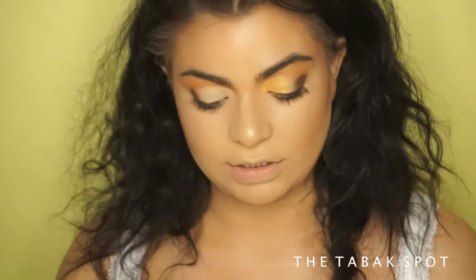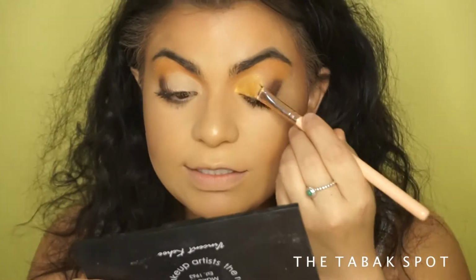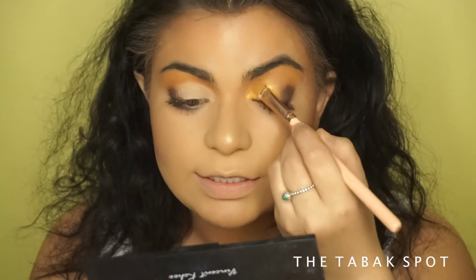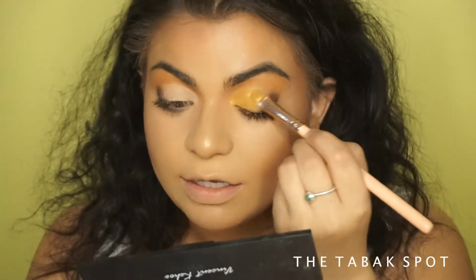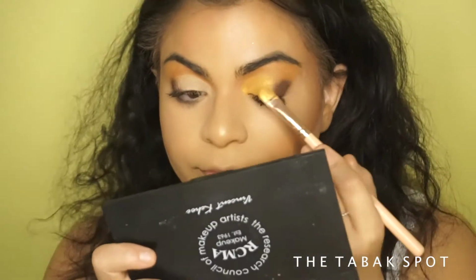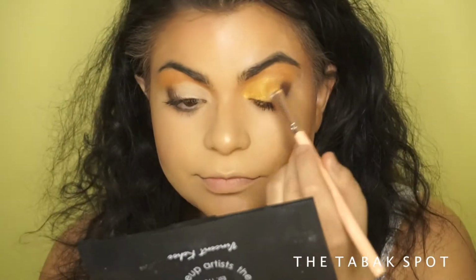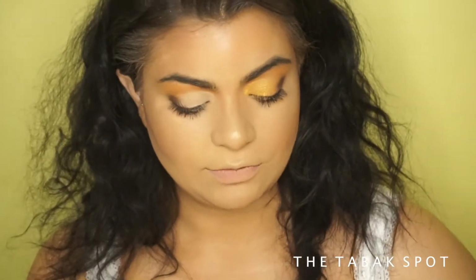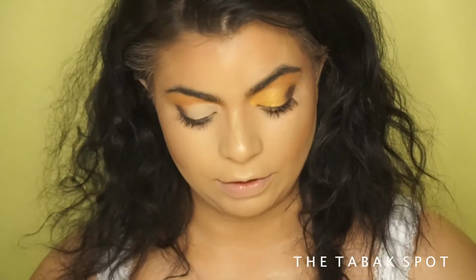Honestly, ColourPop is just one of my favorite brands. How can they have such quality products at such affordable prices? All their color stories are amazing, it caters to everyone. They have foundations, bronzers, even skincare. They are just killing it. There is one brand I've always wanted to work with. It's definitely ColourPop.